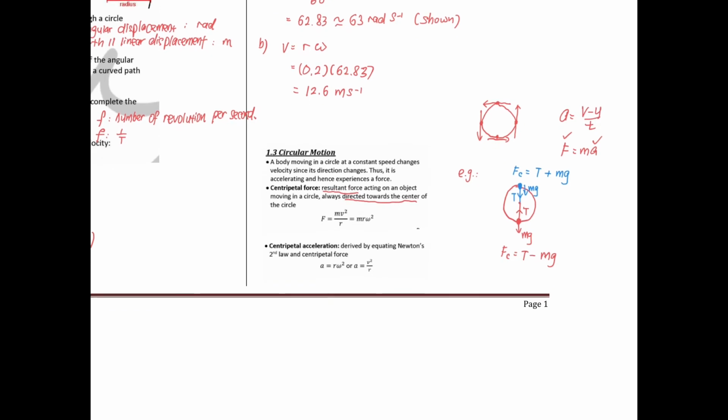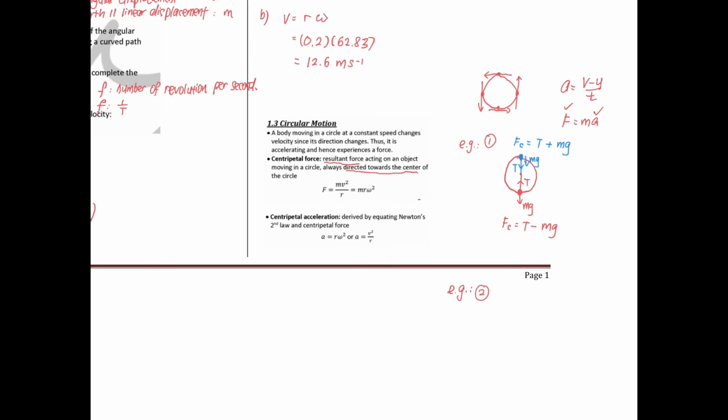So we have many other scenarios actually. So let's say another example. This is example 1 about centripetal force. So now example 2. Sometimes you don't hang your object in this way. Imagine this is the ceiling. There is a string, the object is here, and you swing it until it moves in a circular path in this way, like a cone shape. So if it's in this way, how do we find the centripetal force?